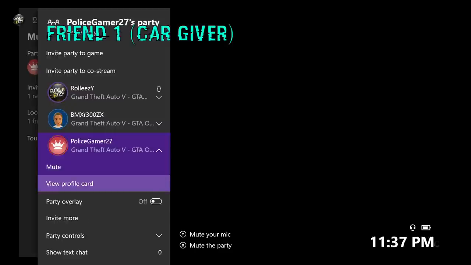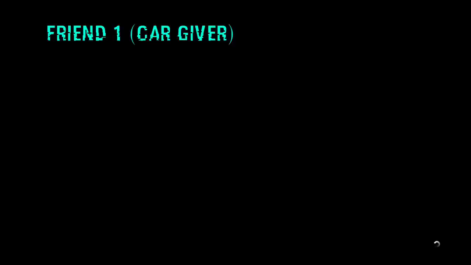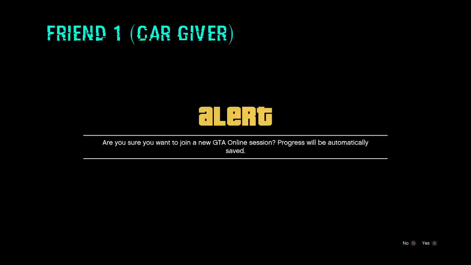All right, once I join him through the dashboard on Xbox, we actually have to tell him to back out of the job once we're at the alert. PlayStation, you guys can just join all the way through. But yeah, so I'm at the alert. I'm telling police, go ahead and back out of the job. He told me he backed out. Now I'm free to accept the alerts.